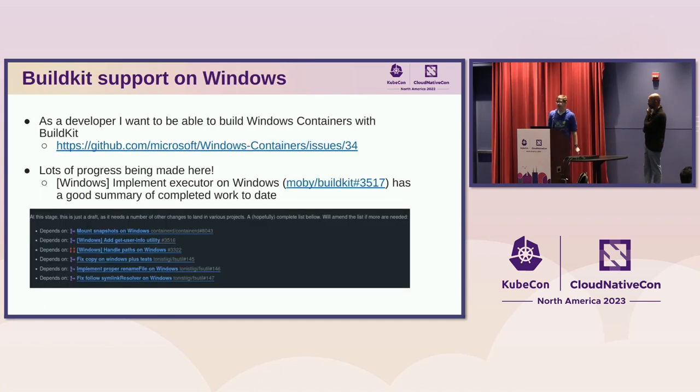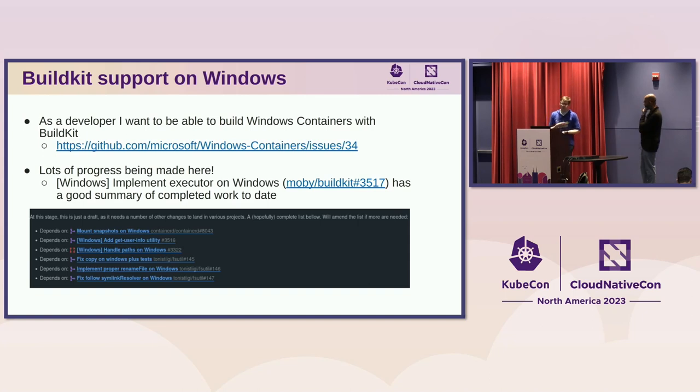The next topic that I want to talk about is BuildKit support for Windows. I don't know how familiar people are with BuildKit, but if you use Docker build, for the past couple of versions of Docker, you're actually using the BuildKit build engine under the hood. That's if you're building Linux containers on a Linux machine, or building Linux containers in WSL with Docker Desktop. But if you're building Windows containers in any of the different environments, you're using an older version of a Docker build engine that was built specifically to build Windows containers.